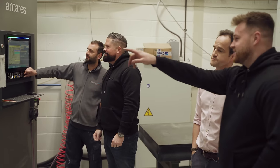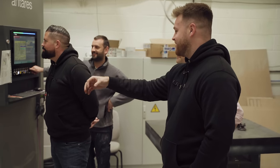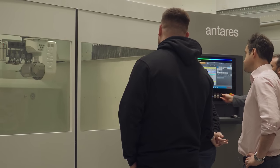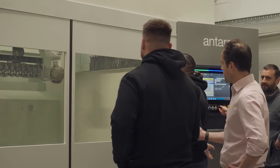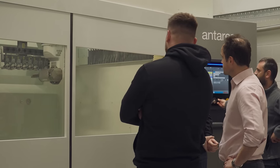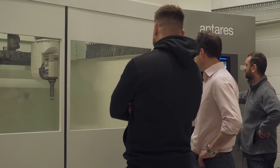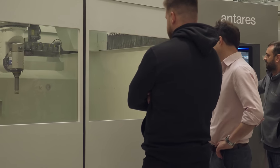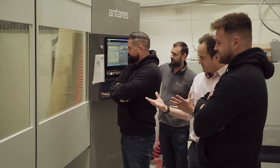So you can look inside the machine now and you can see that part come down. That's going to come round, rotate in all different directions and then machine your splitter out, Lenny. Oh, it's just doing a tool change, is it? That's it. We're starting off with a roughing tool. We've got a larger roughing tool there, 50 millimetres, and it's going to rough away the old part and hopefully we'll get your new one emerge out of the older one.